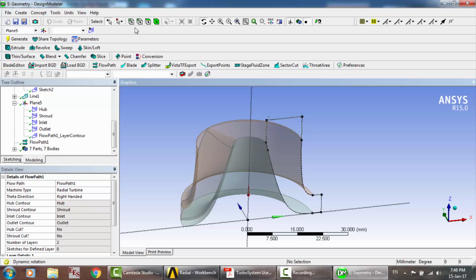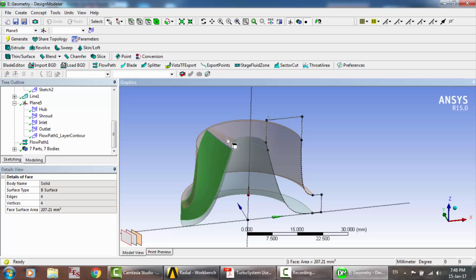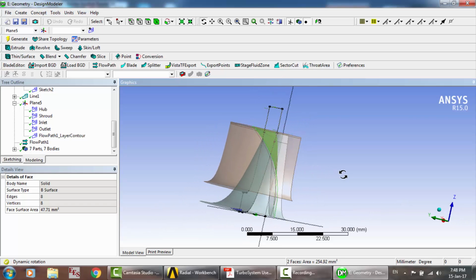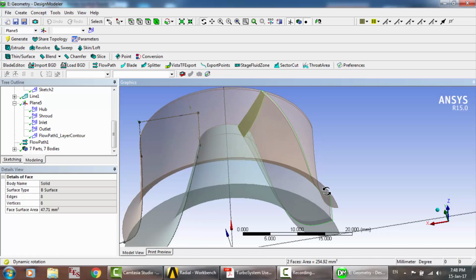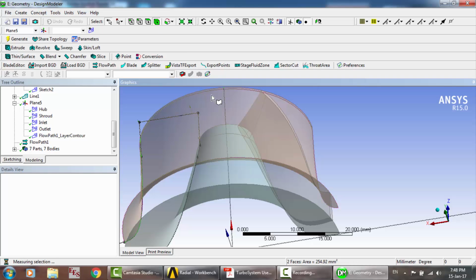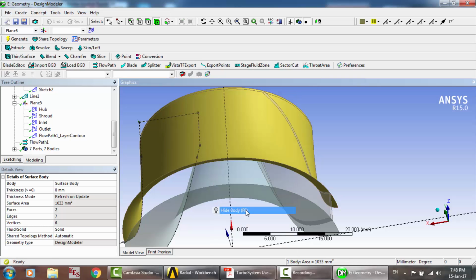Okay, but before we export points, we have to select the faces of the blade. Here is the faces. Before this, select this and hide it.